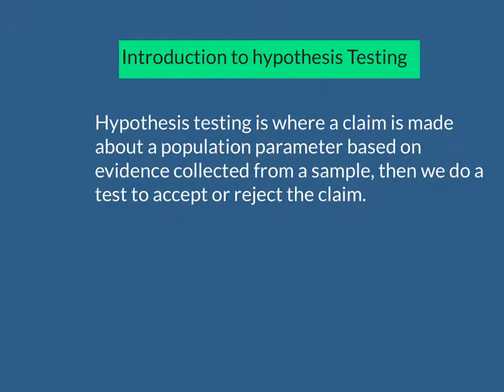This video is an introduction to hypothesis testing. Hypothesis testing is where a claim is made about a population parameter based on evidence collected from a sample. And then we do a test to find out if we are going to accept or reject the claim. So it's a little more in-depth than that, but that is pretty much the basis of what it is. So first I want to look at some types of claims that can be made.